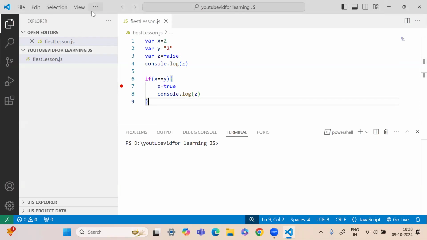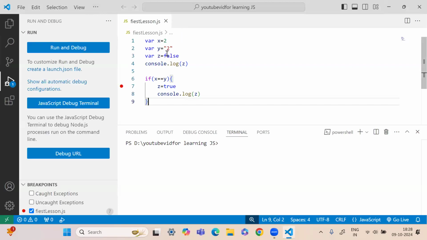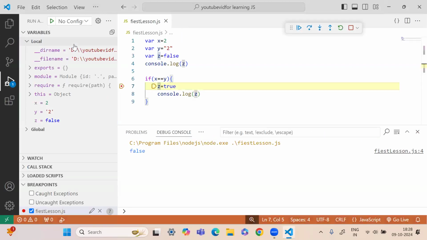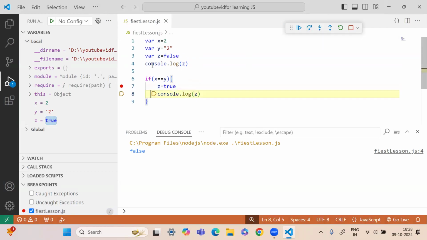We have to run the code and start debugging. What we get is false, because the value of Z is false.